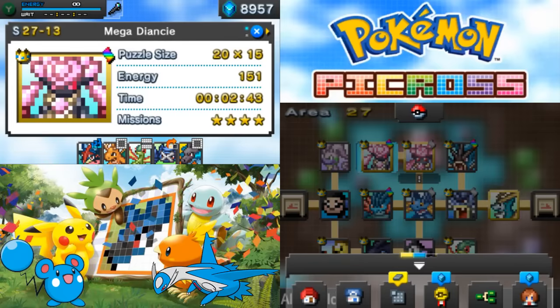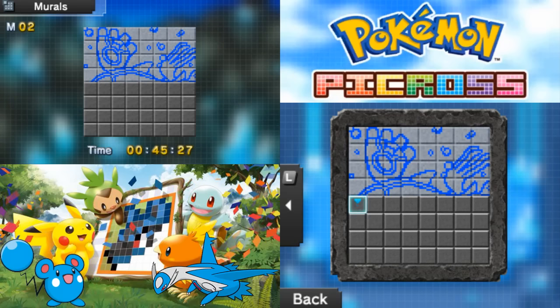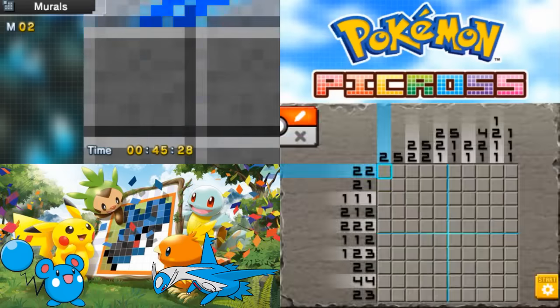Last time, we started our final mural puzzle, which, by the looks of it, I can already tell what it's gonna be. Although, considering the first one was Primal Groudon, I guess it's not too difficult to figure out. But that said, let's go finish drawing this thing, shall we? Let's have fun, since this is it.